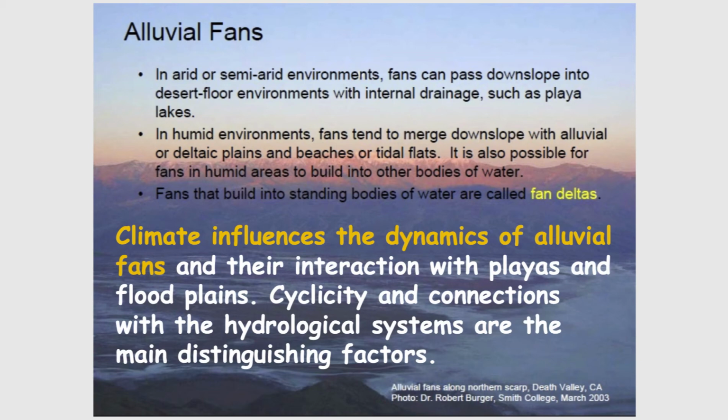In the humid environments it's different. The fans will tend to merge downslope with alluvial or deltaic plains. We will see some examples later of a deltaic plain. It's much more complicated. We have multiple branches that develop and they join with commonly tidal flats, where you have much more complex stratification of the sediment. So we find quite a bit of cross stratification in those environments, and also of the trough type. Trough-like cross stratification is common.